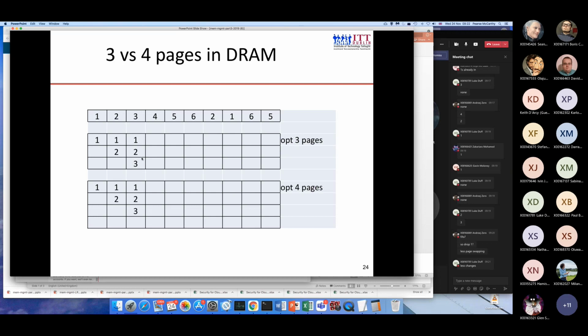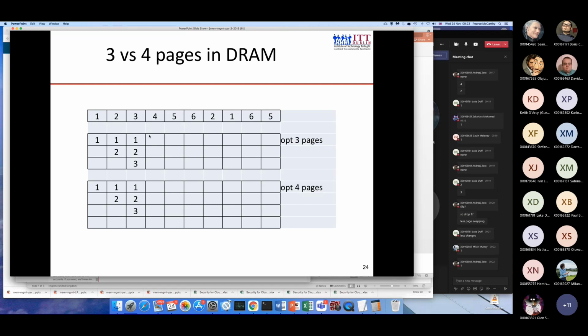Fair enough. Optimal, if I bring in 4, what do I get rid of? In this example here. Somebody says 1. This is optimal. 1, 2, and 3. There's 2. There's 1. I don't see 3. So why in the world would I get rid of 1? Yeah, I get rid of 3 because I don't have it in the future. So I will get rid of 3 here. Hopefully everybody sees why. And this one I just bring in 4.